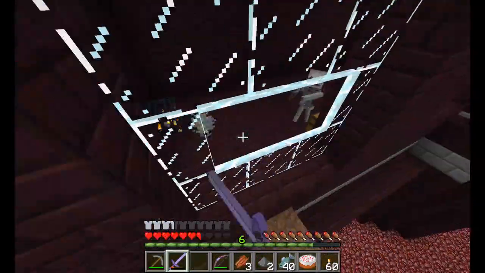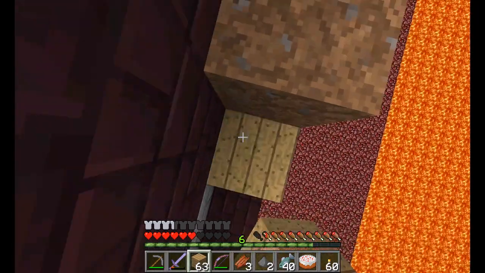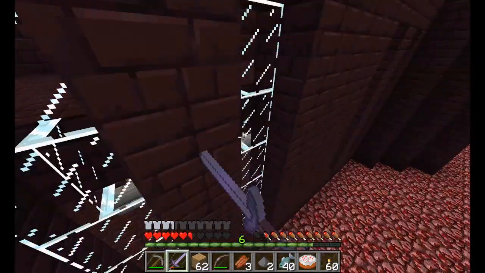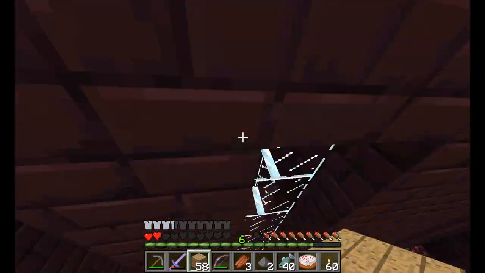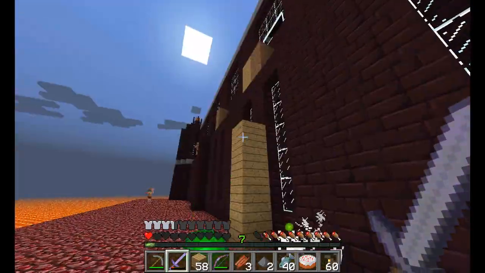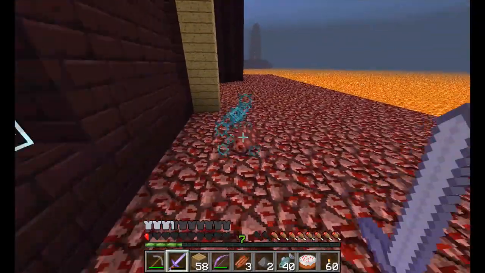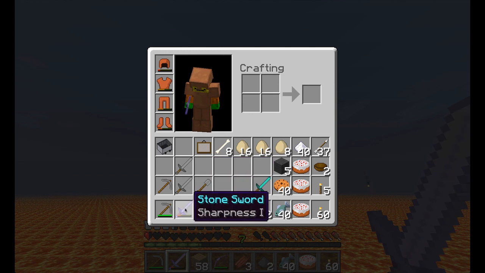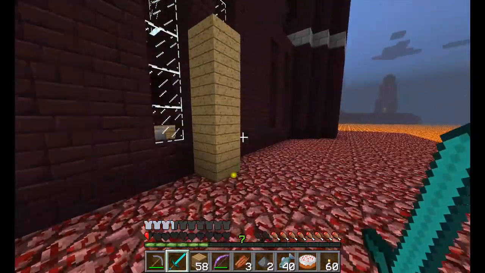Oh, we've been in that one. Hello, silverfish. Oh, you... Oh, for Christ's sake. They're so powerful. Oh, bloody silverfish. Right. No! No! No! Stay away. Right. Start using the diamond one now. We have three of them.